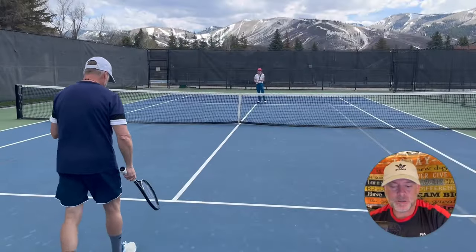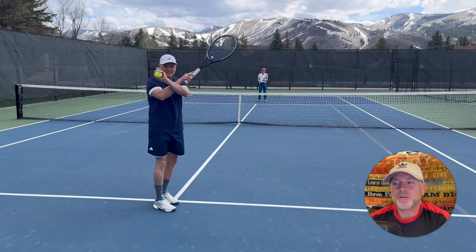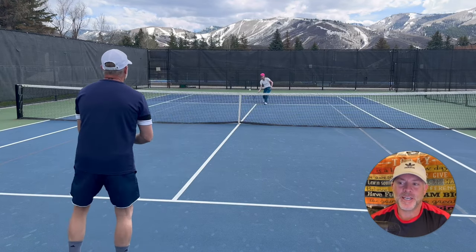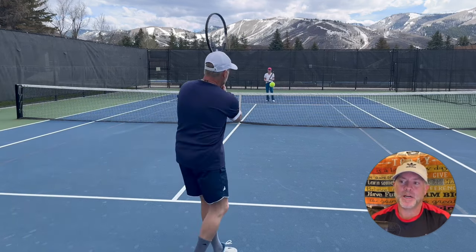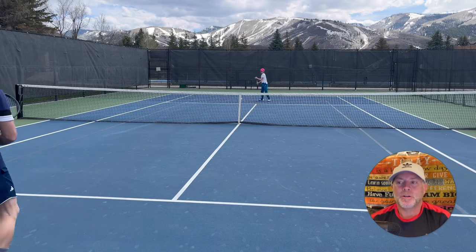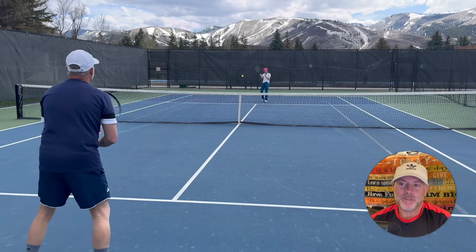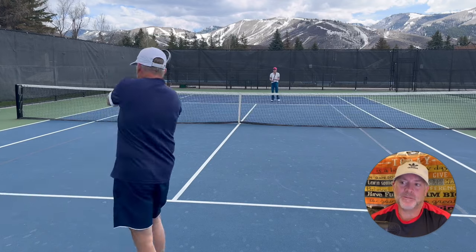Stage two is short court mini tennis. What I'm indicating here is: don't stand on the service line. You see so many people do this — they stand right on the service line and end up hitting half volleys the whole time. Give yourself a little time and space; take a step or two back behind the service line. Then work with your partner trying to hit topspin balls back and forth. Try not to be casual — a lot of people get very casual here, hitting slice or just pushing the ball around, and that's really not doing anything for you.